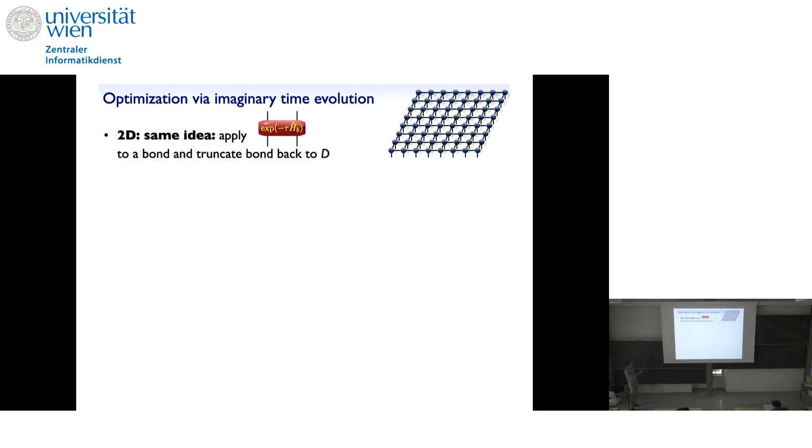So we have a sequence of two-body operators that we apply to our PEPS or iPEPS, and then every time we also need to truncate back to the original bond dimension again. Now, the problem is that if you do an SVD type update, this is no longer optimal because of the loops in the tensor network.